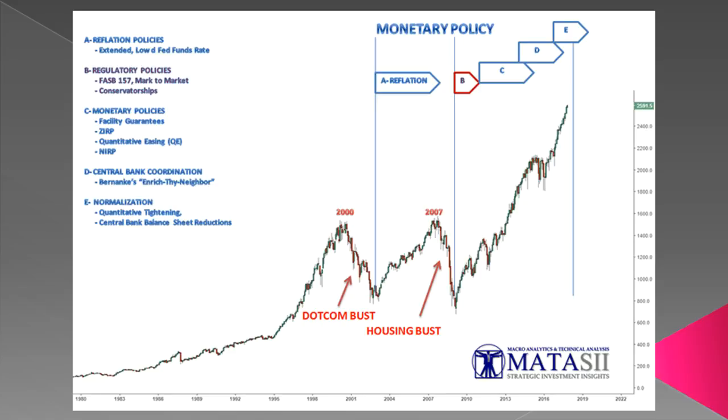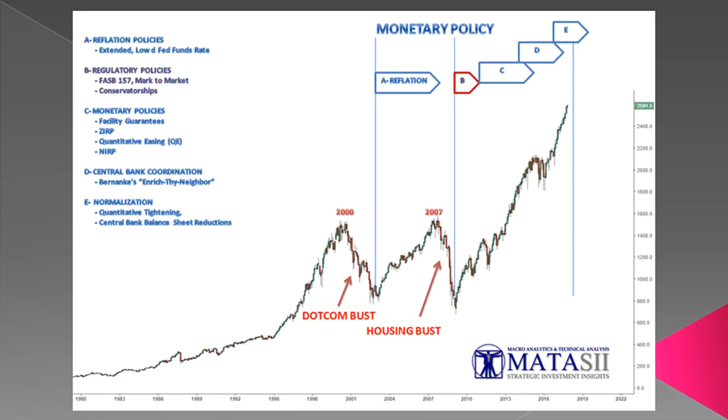In labeling D, we had this rotation of the central banks inflating their balance sheets in a policy that was labeled by Bernanke as enrich thy neighbor, therefore never really understanding where the debasement was happening. And the debasement was all relative to the other currencies. So fleeing one did not really get you out from under the currency cartel of the 4 currencies that control 95% of the world's currency market. That is the Japanese yen, the euro, the Bank of England's pound, and the United States dollar, all debasing together.